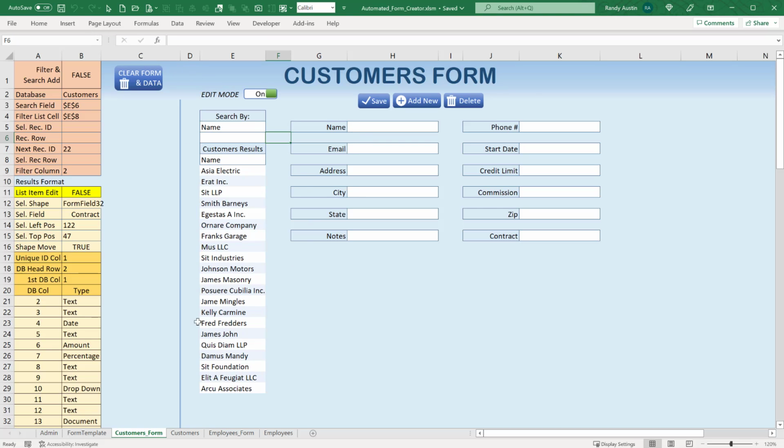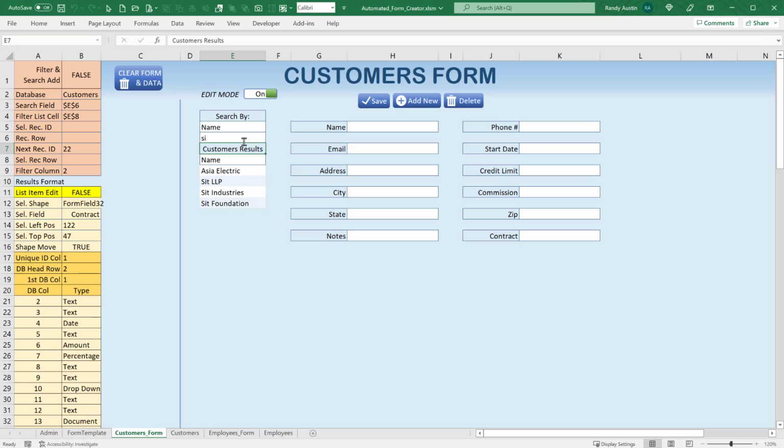What's the first macro? I want to load this list. When do I want to load this list? Well, basically I want to load all the names or whatever the user has put, and I want to base it on any filters. So if they use an SI, we want to again use only those that contain SI. So how are we going to do that? Well, that's going to be on worksheet change. If I make a change to E6, how do I know what field? It's going to be located here. So if I make a change to whatever's in B3, I want to load this list. So that's a change event. Let's go ahead and get into that.